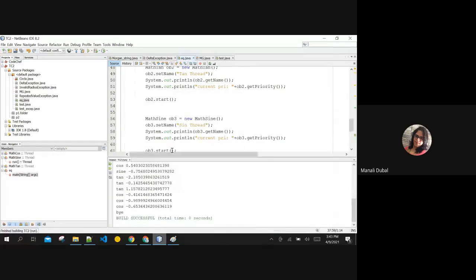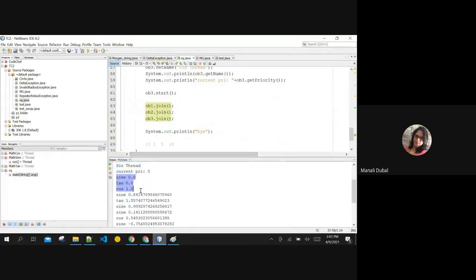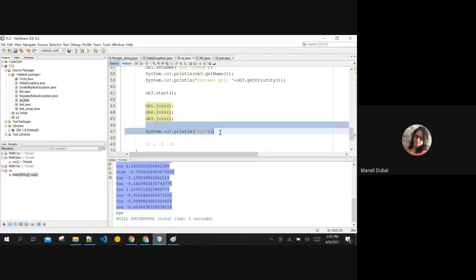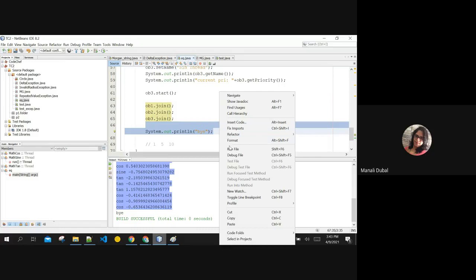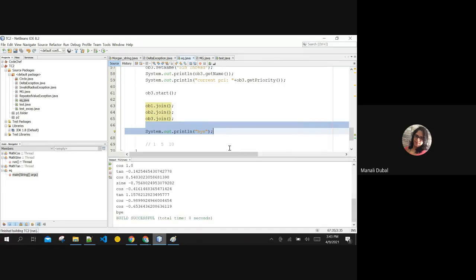I'll simply run the program, and then we can see that once all the threads are done executing, it is printing the first 3 messages, then it is printing sine, 10, cos, sine, 10, cos, everything is done executing. At last, it is joining the main thread, and then it is printing the bye function. Any number of times you run now, the same scenario is going to be there, because of join. The sequence of internal execution of the threads will definitely vary. That depends on which thread is getting called first. That is totally independent. We cannot schedule that.